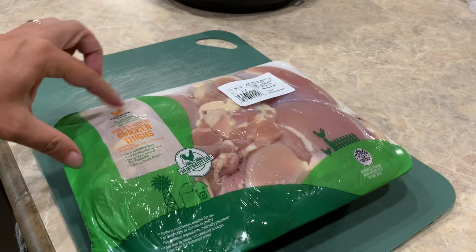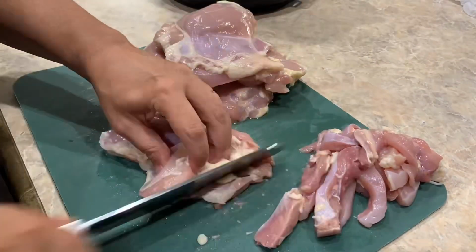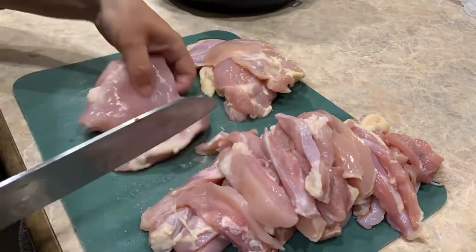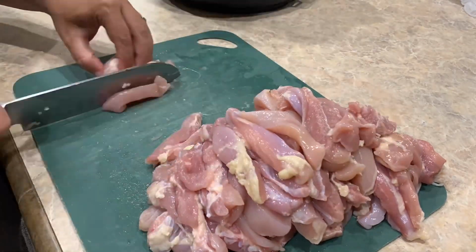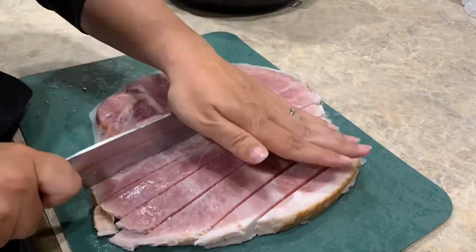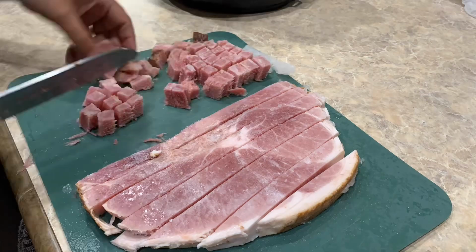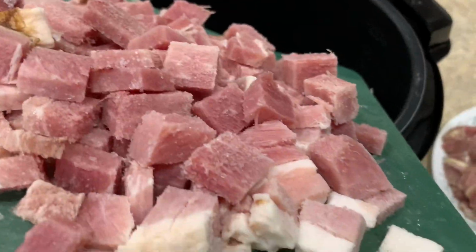First up today, I'm gonna take my chicken and cut it into very small pieces. I'm gonna set my chicken aside and I'm gonna cube my ham. And the first thing to go into our pot is going to be our ham.